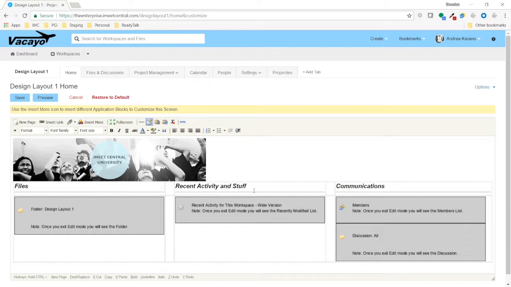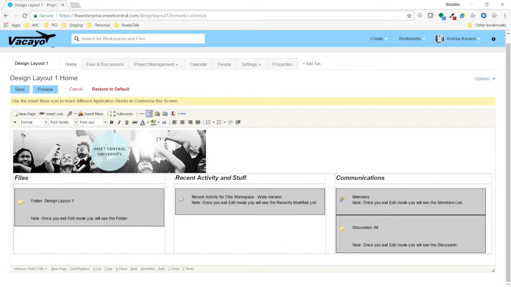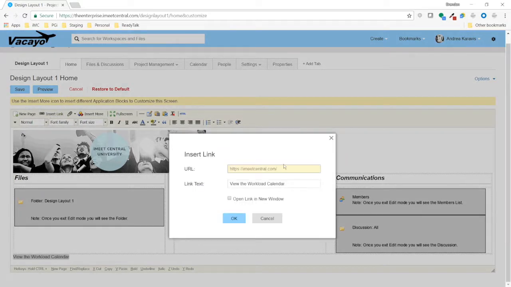But you can also create links. Let's see, do I still have that link? I do. Check this out. Maybe what I want to do is down at the bottom, let me put my cursor down there. There it is. I can include what I like to call hard links, meaning they always point toward the same thing. And I'll create a hard link here to say, view the workload calendar. And I'll highlight it. And I'm going to go up here to where it says Insert Link. And I still have that link handy from that report, so I'm just going to paste that right there.